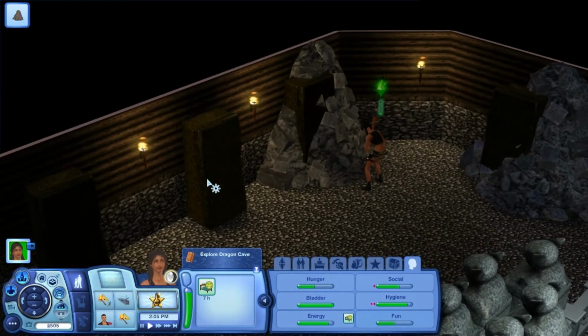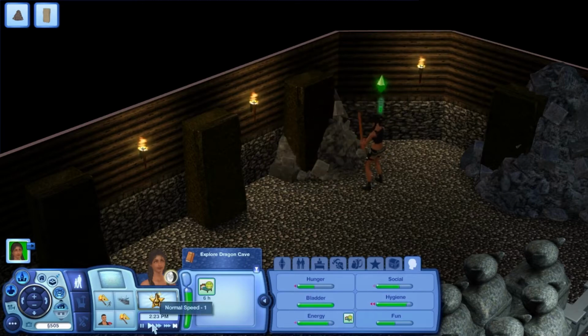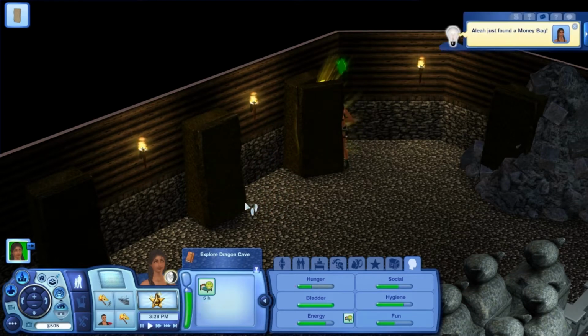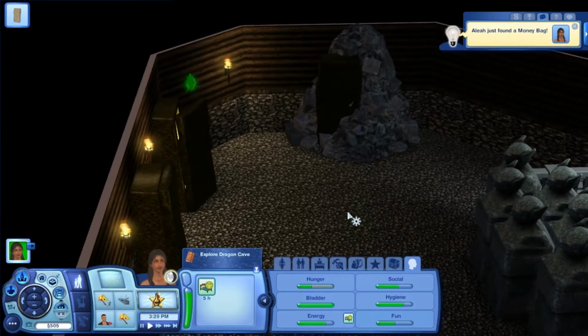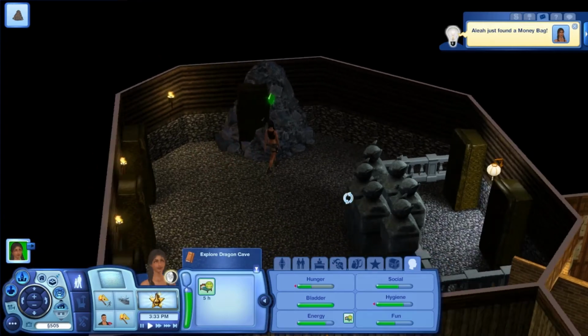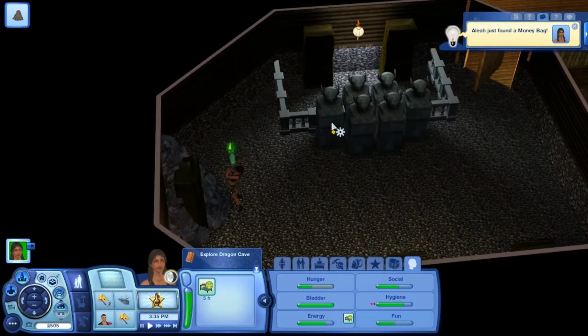And I believe in China, one of our next missions should be to go and try to find Pangu's axe, I believe. Oh my god, yeah, the same thing happened to her. Okay, I guess that sarcophagus is just cursed, so we'll stay away from that. We'll work on this one over here. We found a money bag! Yay, I love money bags. And then we'll deal with these things here.